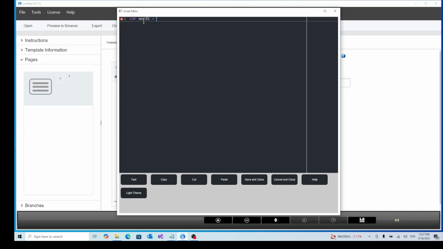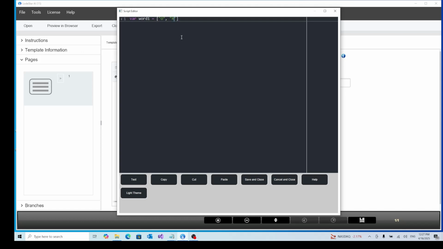So our first word is going to be assigned an array. Arrays are designated by square brackets. Now this is going to be an array of characters. We're going to work out the word organic.